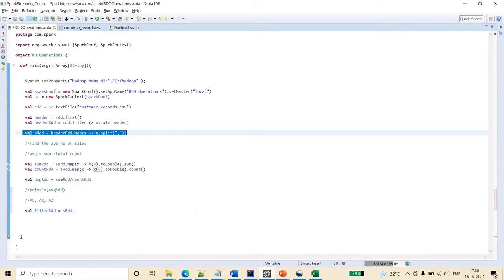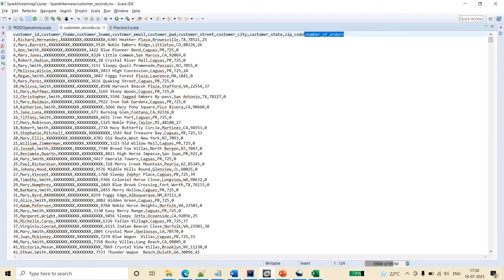Remember, we have split the entire row into comma separated values, and it has different kinds of columns, and now we are using that. So in that we are saying filter x equal to, what is the state code?